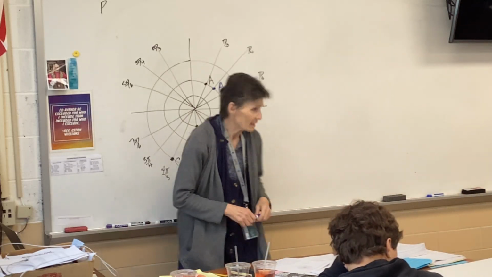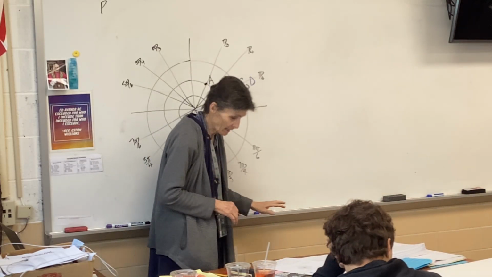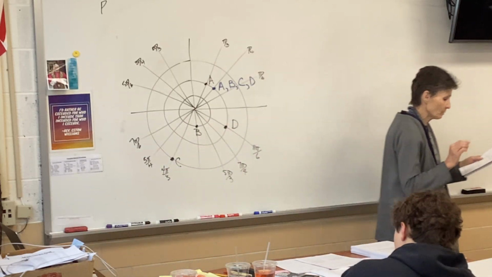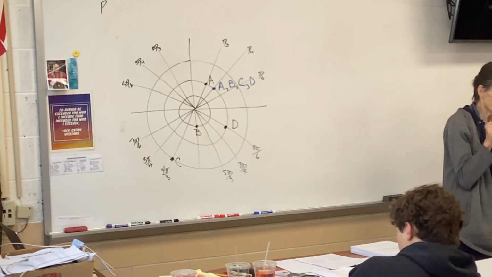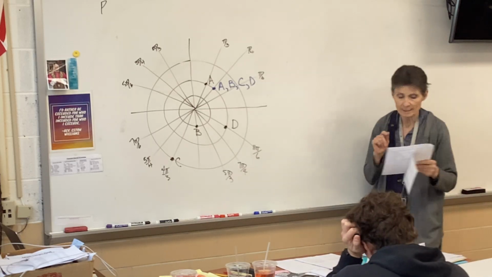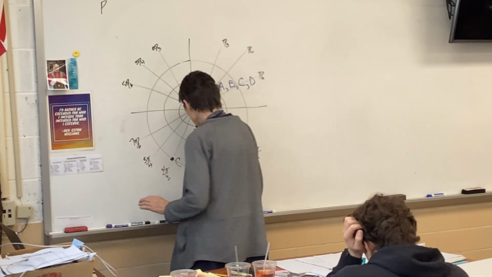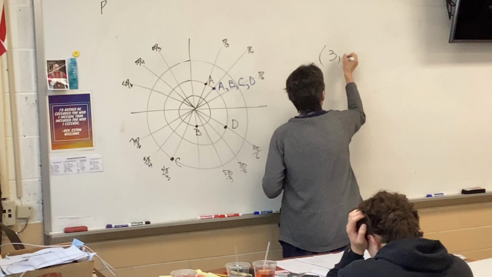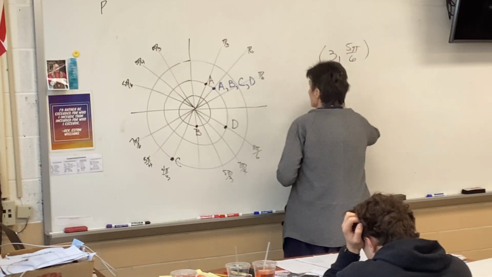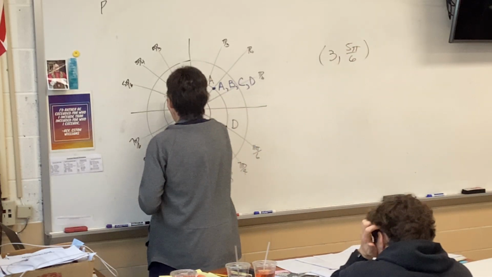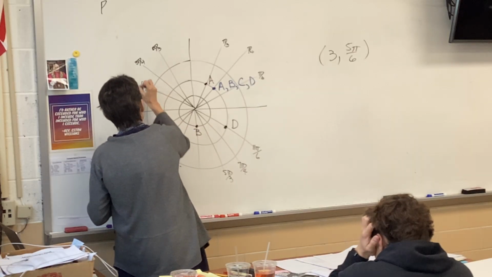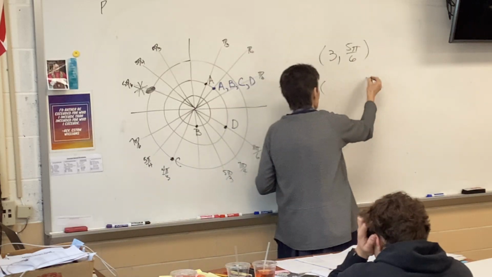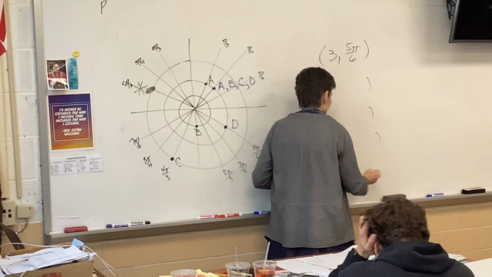All right, example 3, quickly, it's the last one. Plot the point with that coordinate, okay, you can do that. And then write polar coordinates for that same point in other ways. So go ahead and plot it. So it would be like over here. And give me some names, some other ways of naming that point.